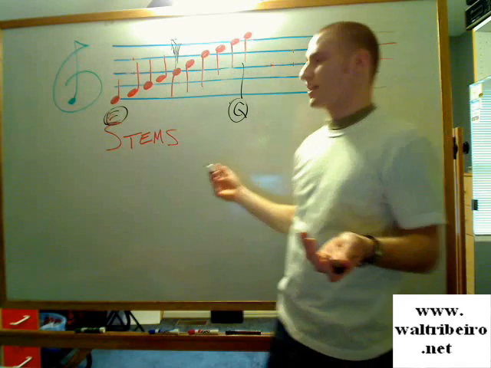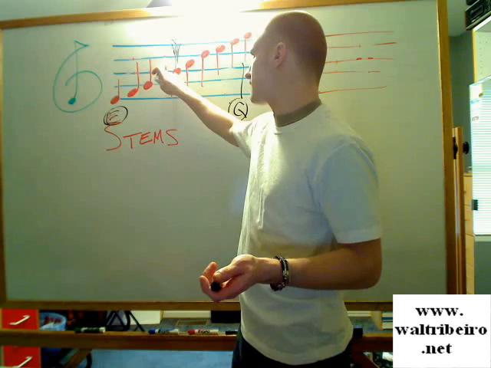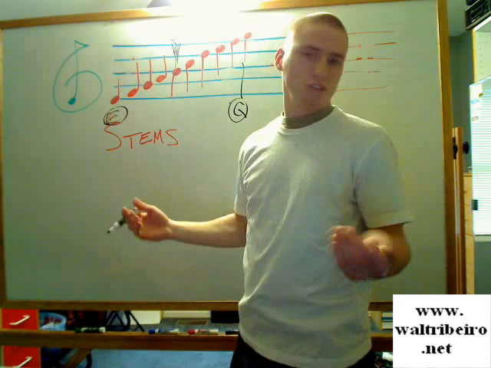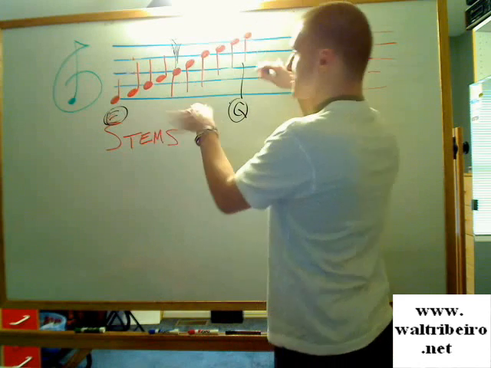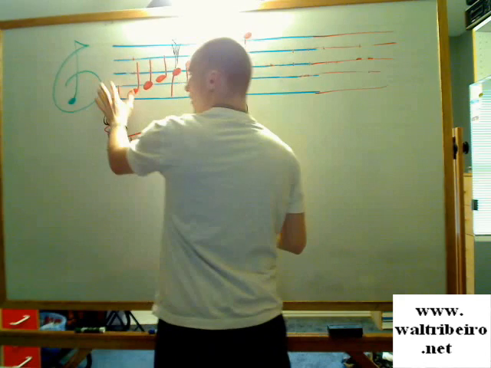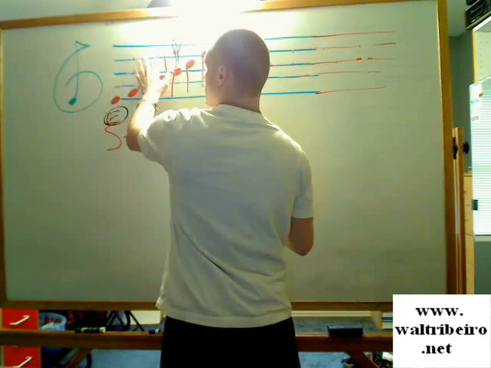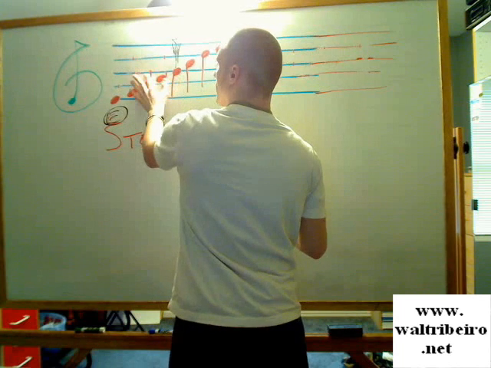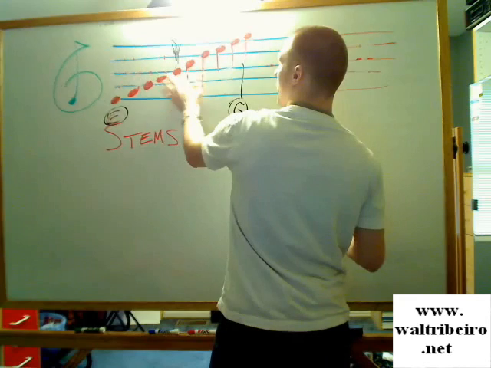Now the option that you have as the person who wrote the music is that you have the option of either pointing it down or up. I usually just do down. And the reason for this is because if you had them going the opposite way, imagine how difficult it would be to actually read the music. Let me write this out really quickly, and I'll show you what I'm talking about.